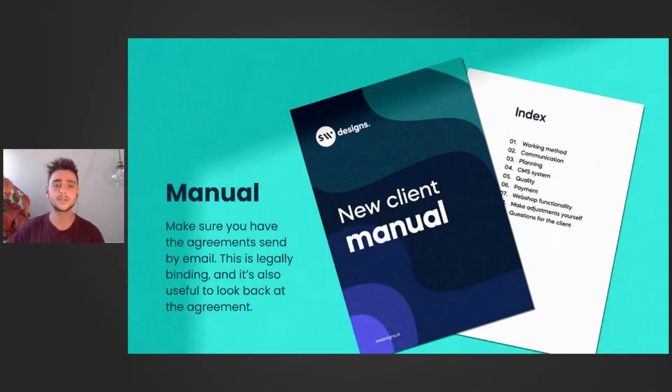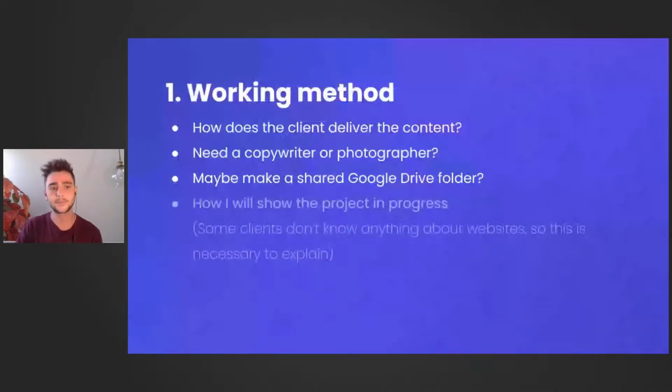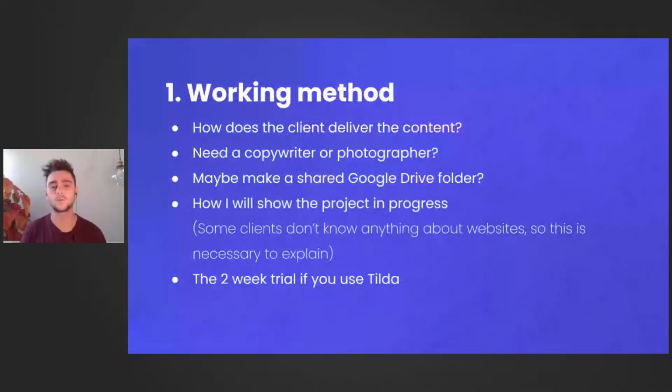But a tip first: always put everything you discussed in an email, because this way there are no surprises, you have it in black and white, and if there are problems, everything is clear. And also an email is legally binding, so it's basically a contract, you can say. Okay, so let's look at the manual subjects. First one is working method. Well, I talk to the client about what's the best way to work together.